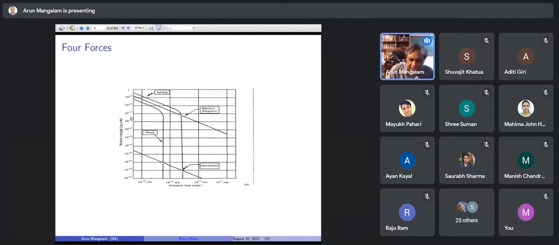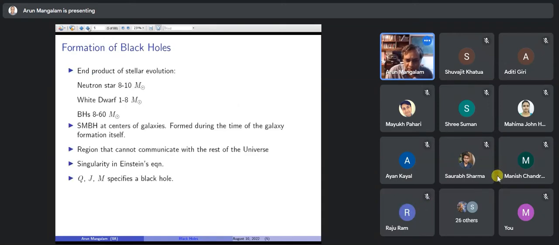So if you look at the strength of the force and how it varies with distance, you can see that the electromagnetic force is much stronger. It can go over large distances provided it doesn't get screened out. The strong force has a cutoff at nuclear scales, and the weak force has a much stronger cutoff, right? And then gravity is the only long-range force. So in the universe, gravity will dominate over the entire stretch of the universe, right? All the other forces get cut out. This is a very important thing which has effects that lead to mysterious objects like black holes.